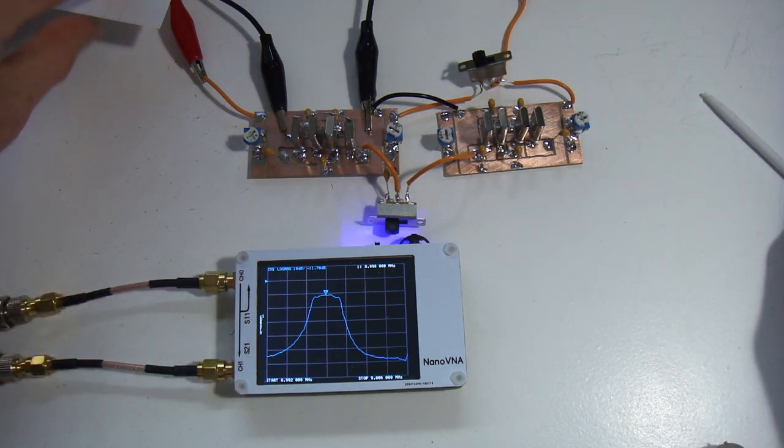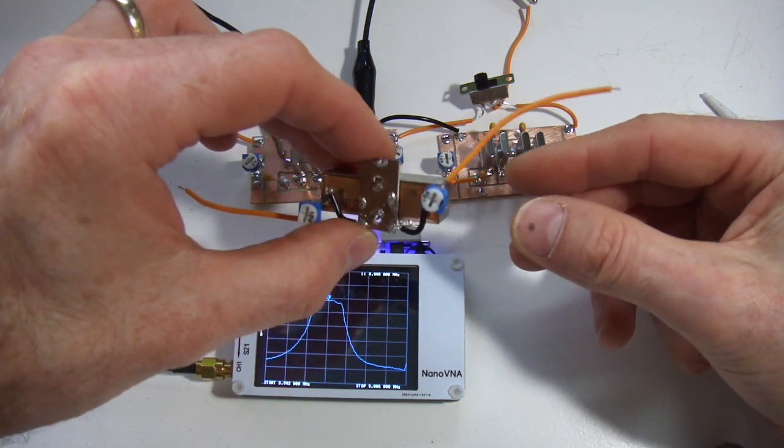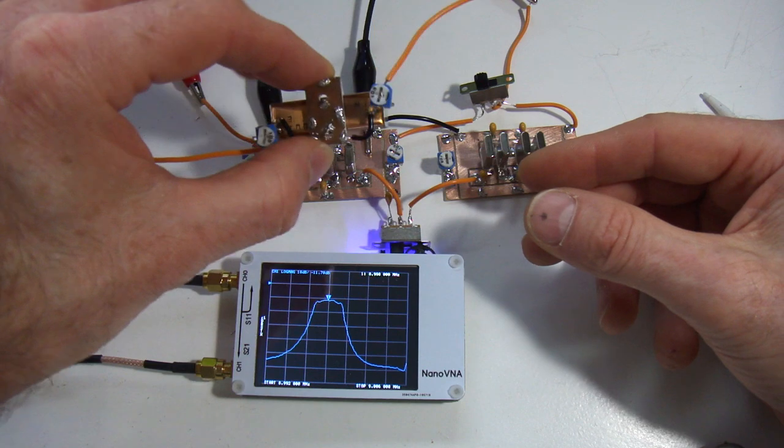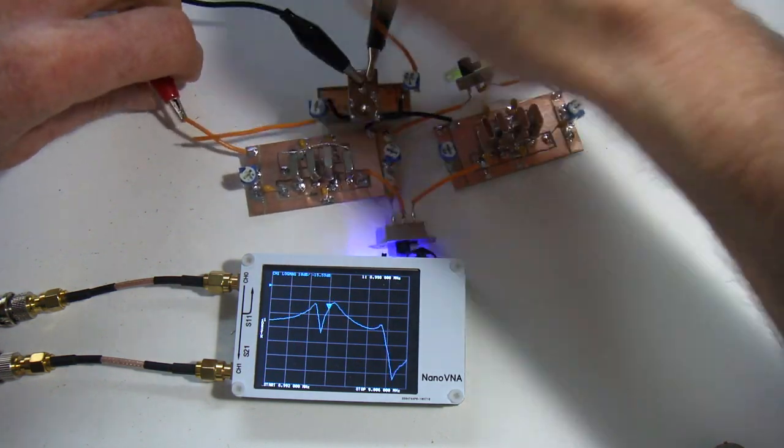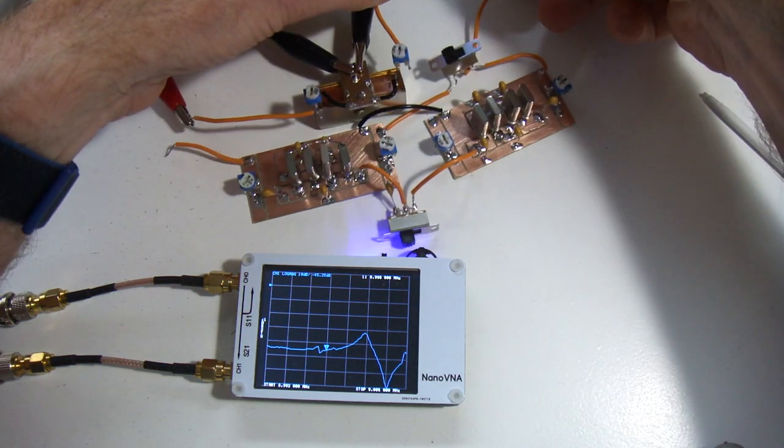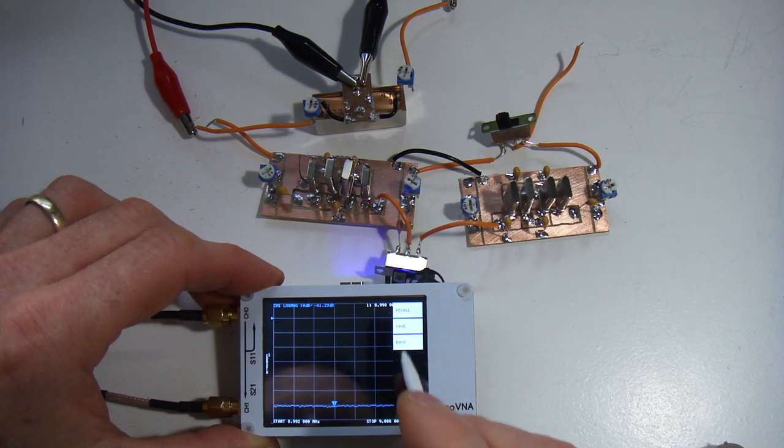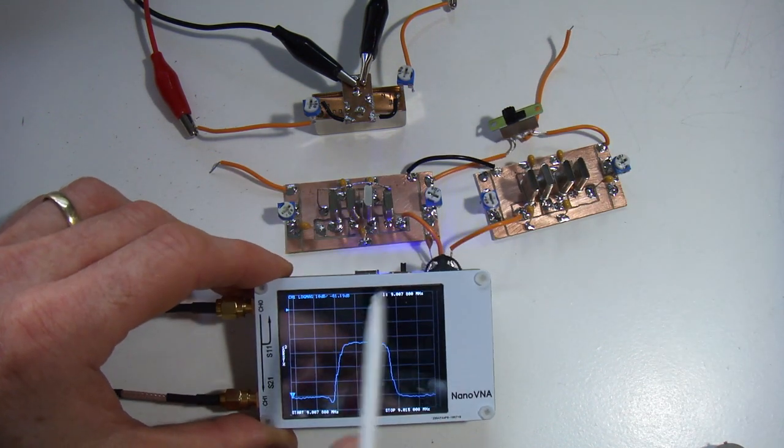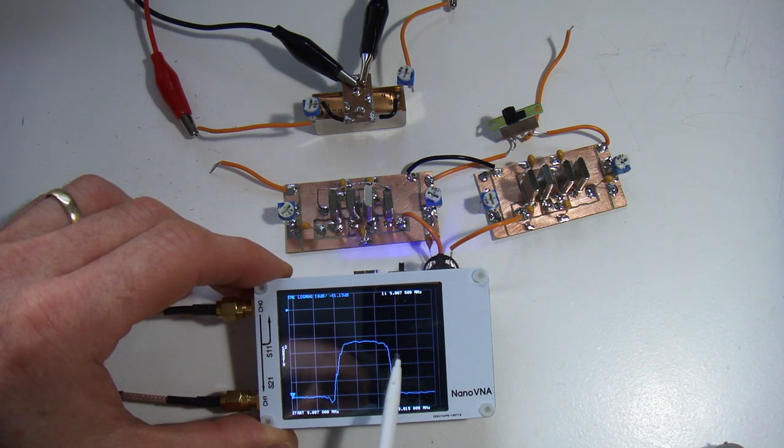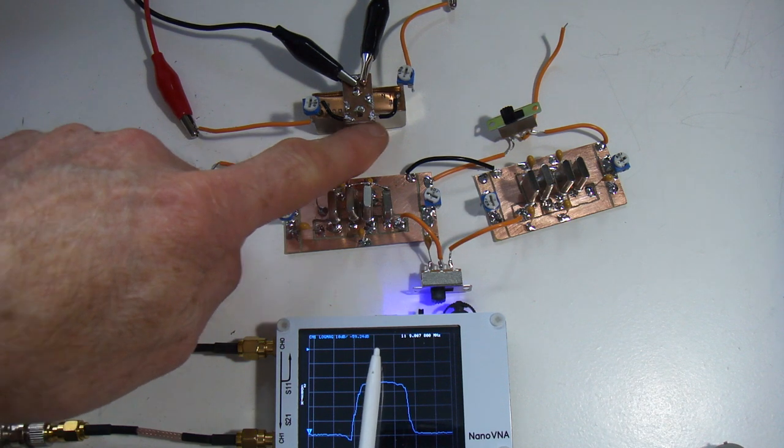What I then decided to do was have a quick look at this commercial filter, noting this will more than likely be a higher order filter. I'll take the homebrew one out and just look at this. So that's now all we're looking at. Now I'm scoping the passband of that particular filter there.